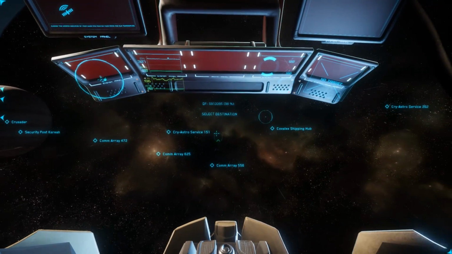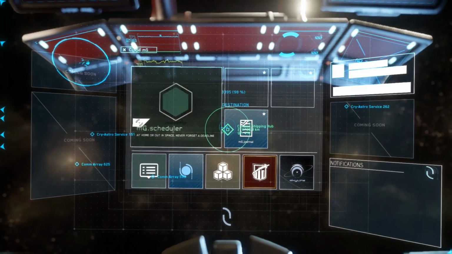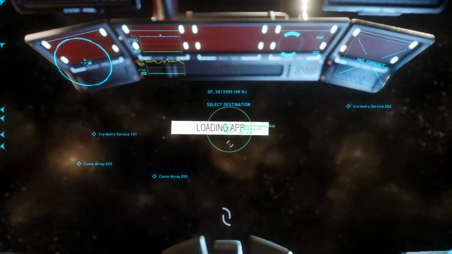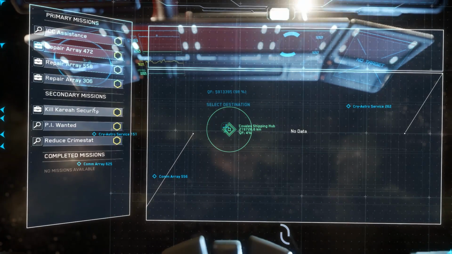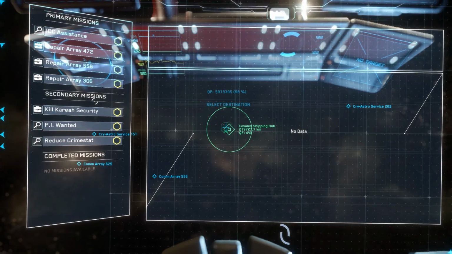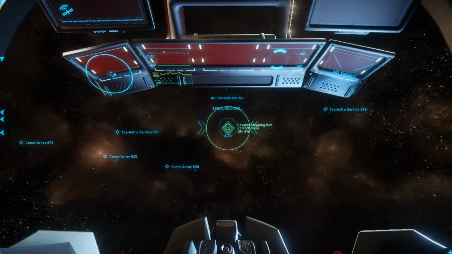The shipping hub. I've never actually been to the shipping hub before. I keep meaning to go. I mean, a cargo ship. This seems like an appropriate time. Are there any missions for it? Kill Crusader security, PI wanted reduced. Yeah, I don't have time to have a look. Quantum jump.